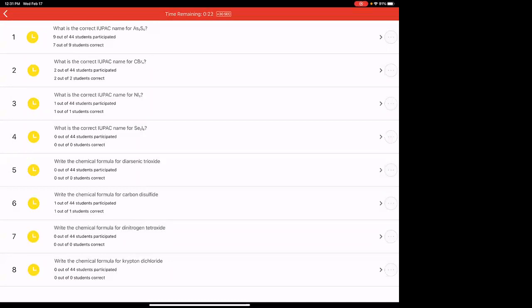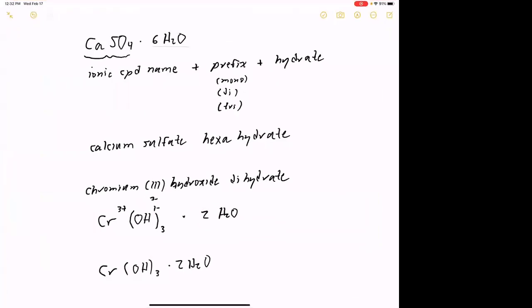After the time runs out, can you go over how to write the chemical formula for diarsenic trioxide? Sure, I'd be glad to do that. So the diarsenic trioxide one. Yeah, we'll pop back over to my notes and we'll do that. Gladly. Let me pop out of Chem 101 and go back to notes here. Let's see, it was diarsenic trioxide, right? Yes.